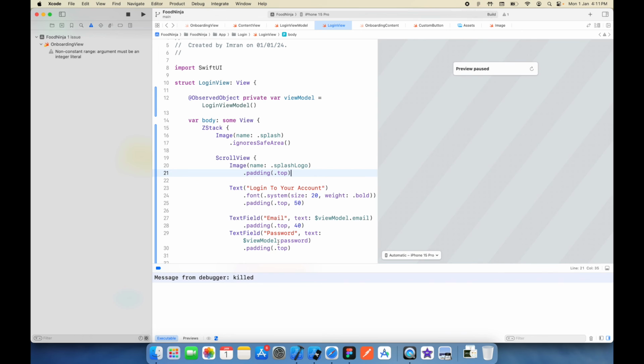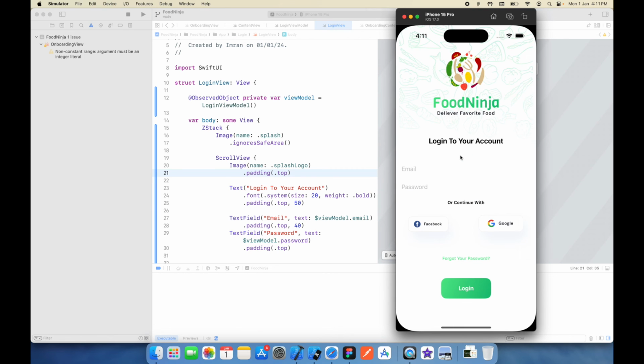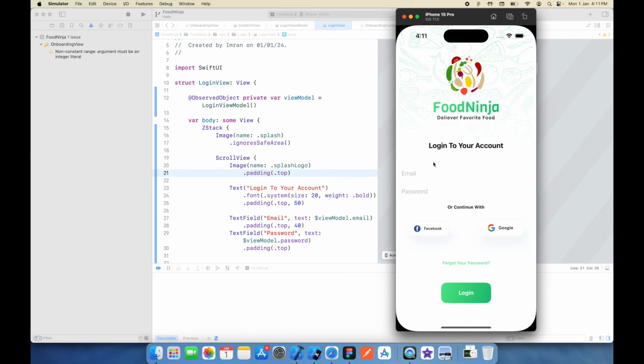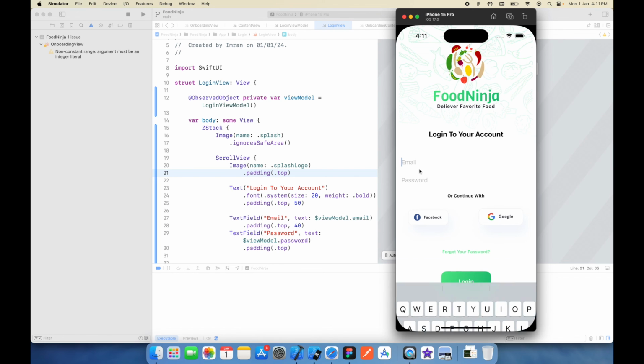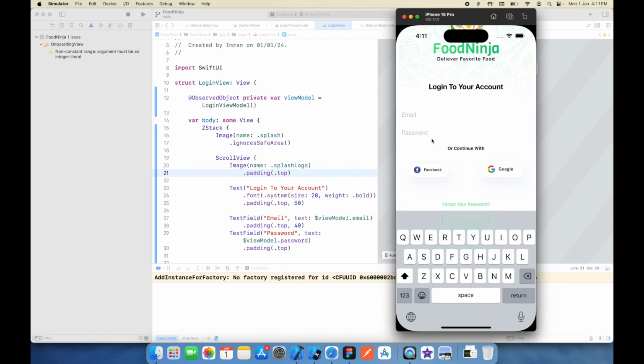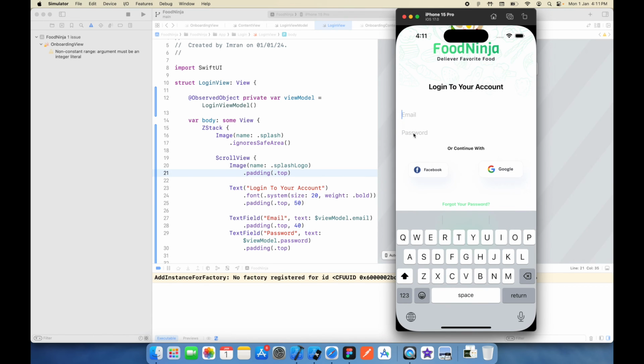Let me run it. Yeah, nice enough. So if you click on some text field, everything should move up, and you will even be able to scroll up and down.